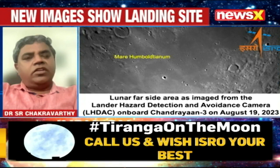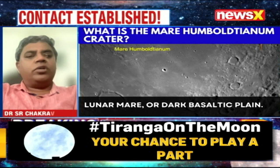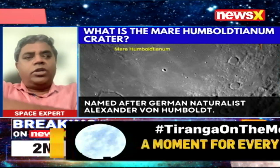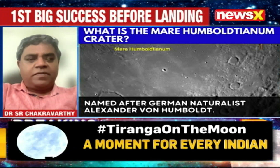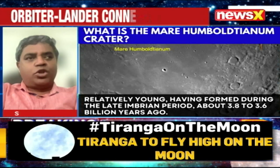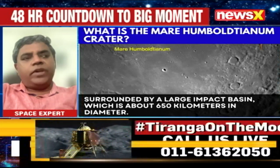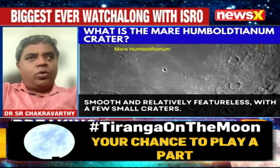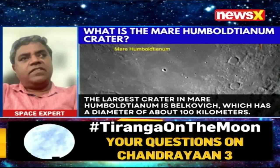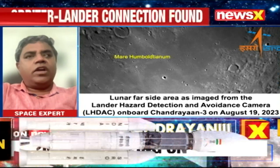We believe the moon was sort of pulled out of the Earth at some point due to a collision. Because of the lack of atmosphere, the craters being formed are due to asteroid bombardments that the moon has suffered — which fortunately for us is not the case on Earth, where the atmosphere burns up these objects on a daily basis, except maybe when the dinosaurs went extinct. The moon actually tells us in a fossilized manner what the Earth was all about in the distant past, as well as what a planet suffers in terms of asteroid bombardments. There is a lot to learn about the moon besides the resource utilization aspect for the future.